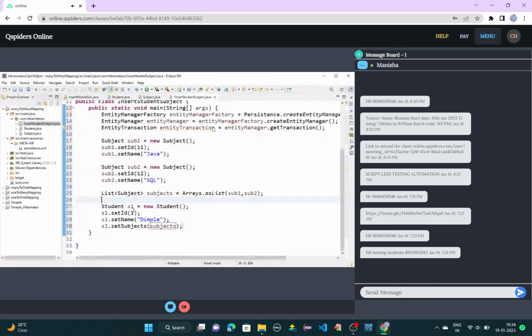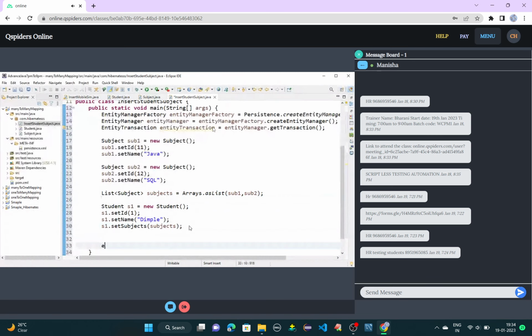One student has taken many subjects, that is Java and SQL. Similarly, I can create two more subjects and add them into the second student's list. But as of now, we'll try to insert this.